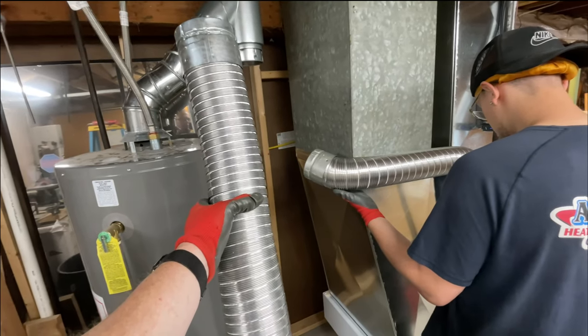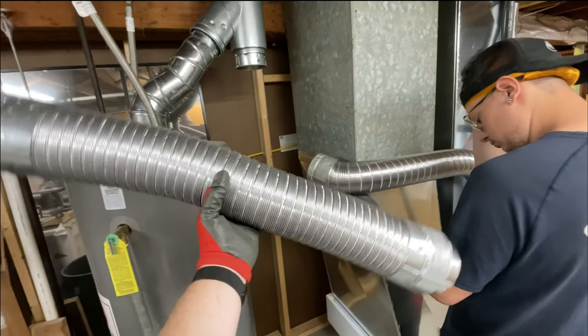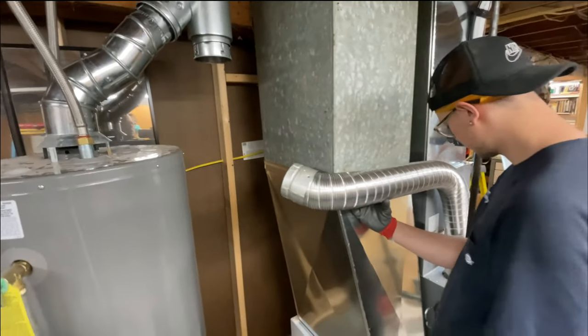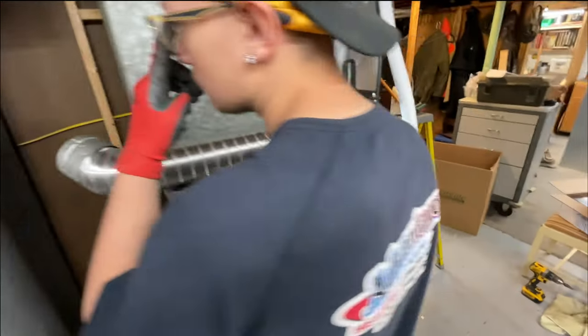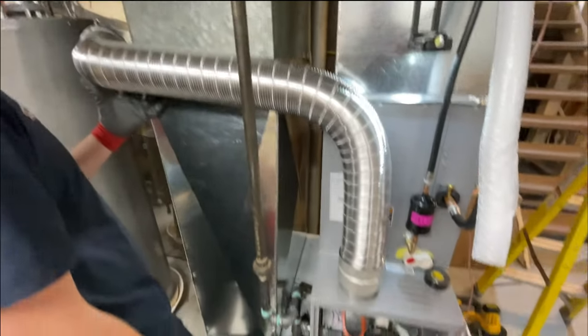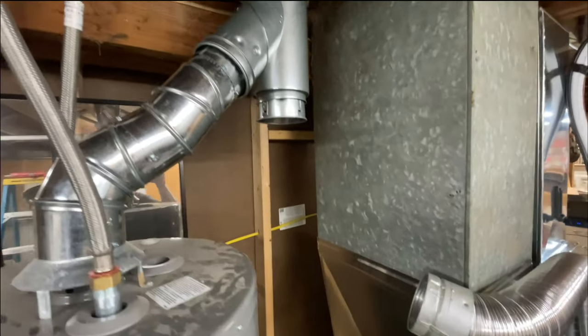You know, you've got to get a bunch of pieces together in 90s. These flex. They work real well. I keep these in stock just for when I do an 80% furnace. So as you can see, this thing's just easy, flexible, and they're code. I mean, it may be that in some jurisdictions they're not, but these things work great.